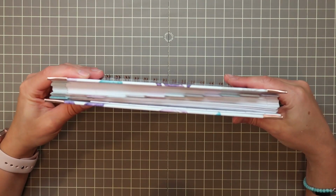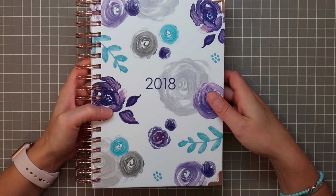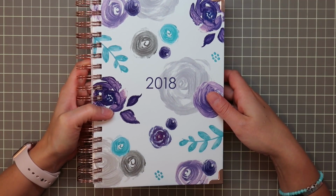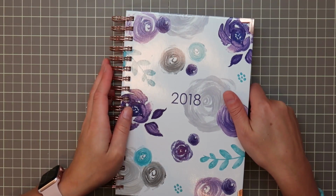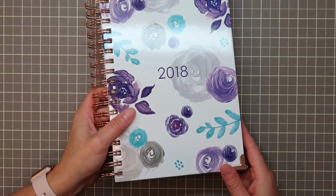planner. It's really, really nicely made. It's very well thought out. I like the creative planning details she adds. I feel like that adds some real uniqueness to her planner. And it's got a really nice feel to it. It's just a really beautifully conceived book.